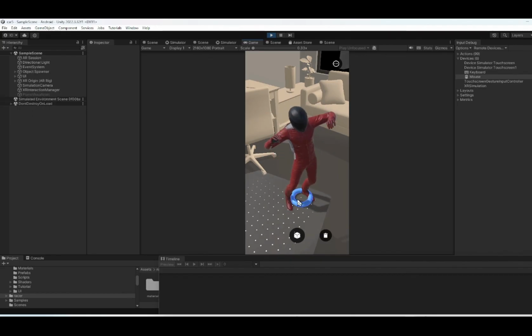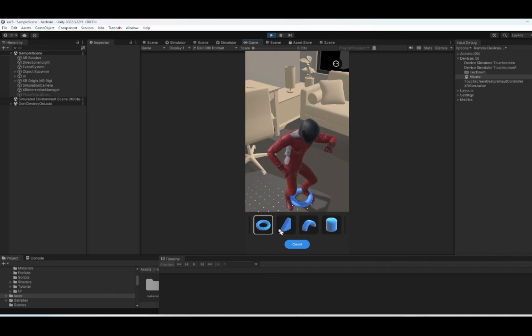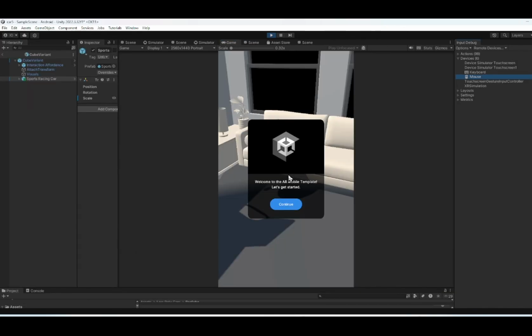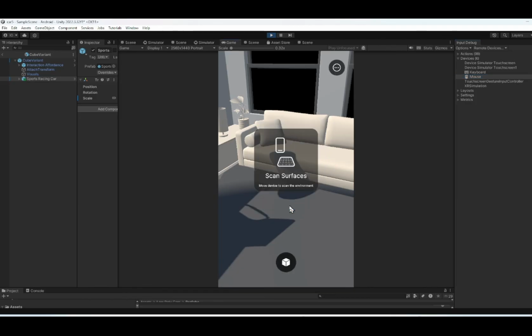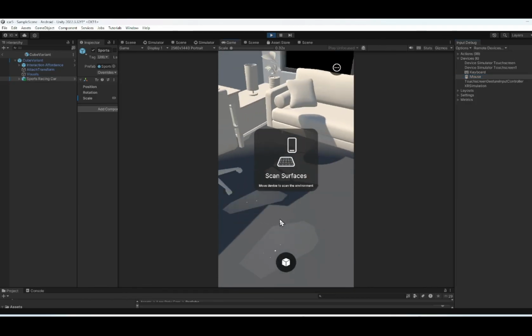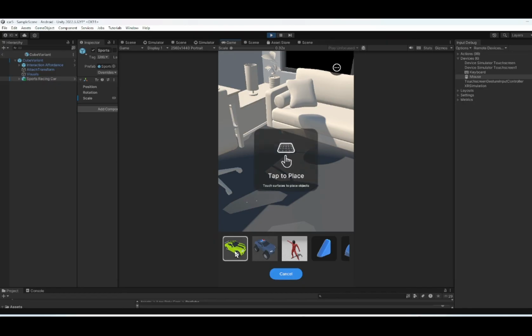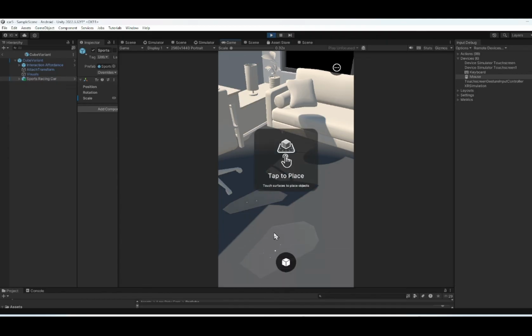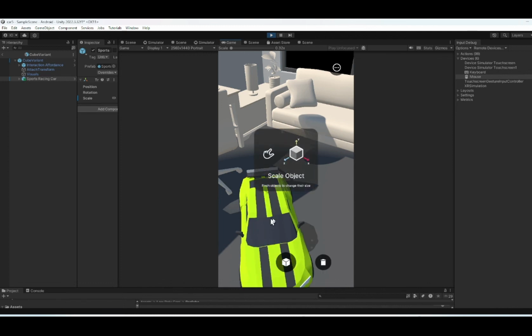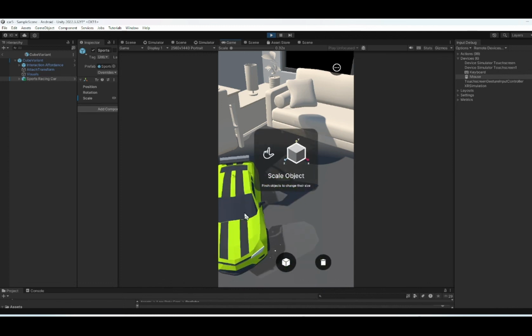So maybe the torus shape is not suitable. I think it's better if you choose something like a cylinder. Your final product should look something like this. Scan the surface, menu, at least 4 objects are changed. So test one by one. If you don't have Android, borrow from your friends.